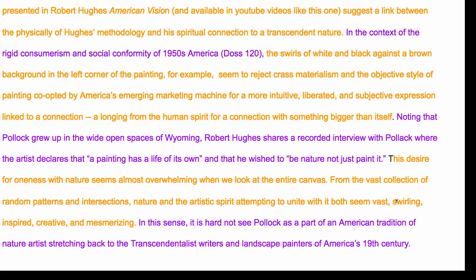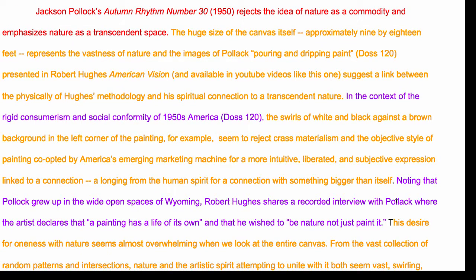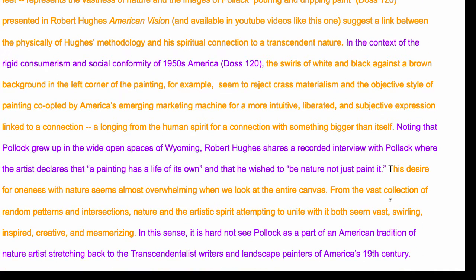Now, you don't have to follow exactly that move back and forth, but you do want in each of your body paragraphs to have these three vital elements, and you should find all three easily organized for you in your visual organizer, so you can now just turn them into sentences and turn them into a paragraph. Again, the claim, which I here have in red, the details and interpretation, which I here have in orange, and the cultural context, which I here have in purple.